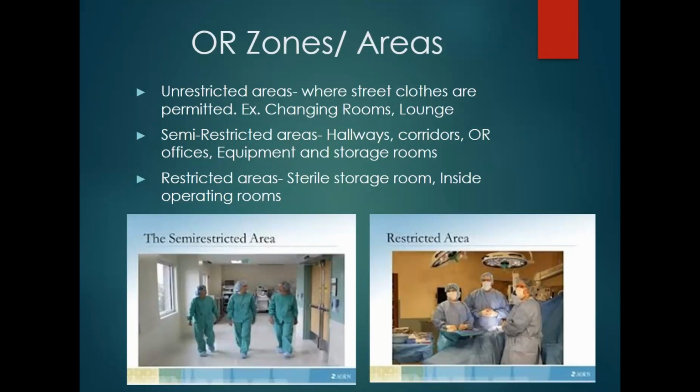The restricted area consists of the actual OR, where we perform the surgical procedures. It also includes sterile storage rooms, like substerile areas, which we call the center core. Those are usually located inside of each OR. For these areas, personnel are required to wear a complete scrub attire, including a surgical cap. If you're ever walking into the OR, you also need to make sure that you have a surgical mask on as well. Okay.